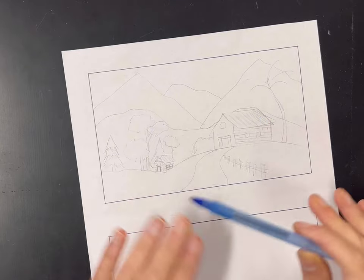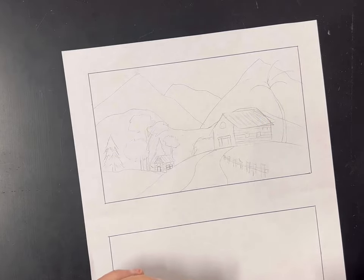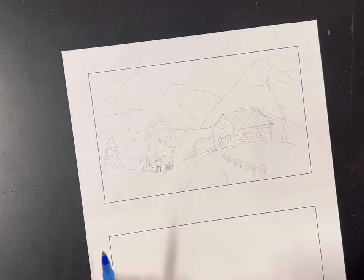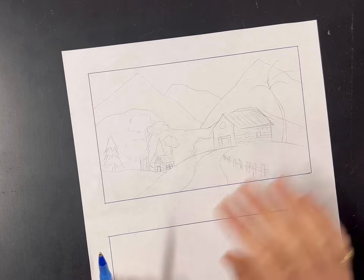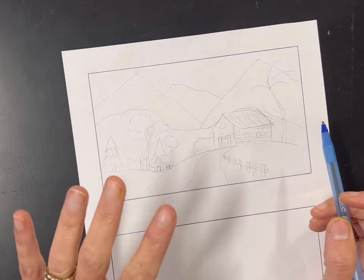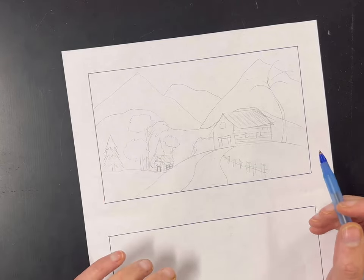a pencil sketch, a really, really light pencil sketch. The thing you have to be careful about is that your pencil needs to be very minimal and light because you're gonna wanna get rid of it. So as we start to put things in with ink, we'll start to get rid of some of the pencil.